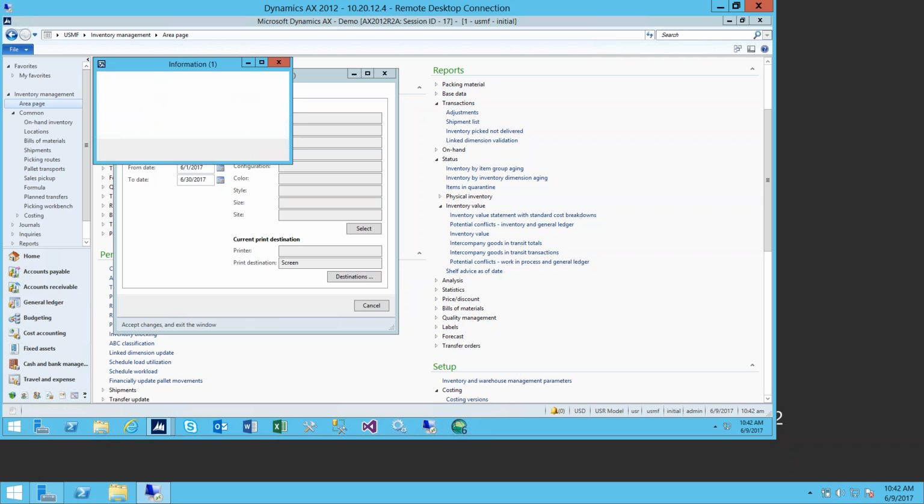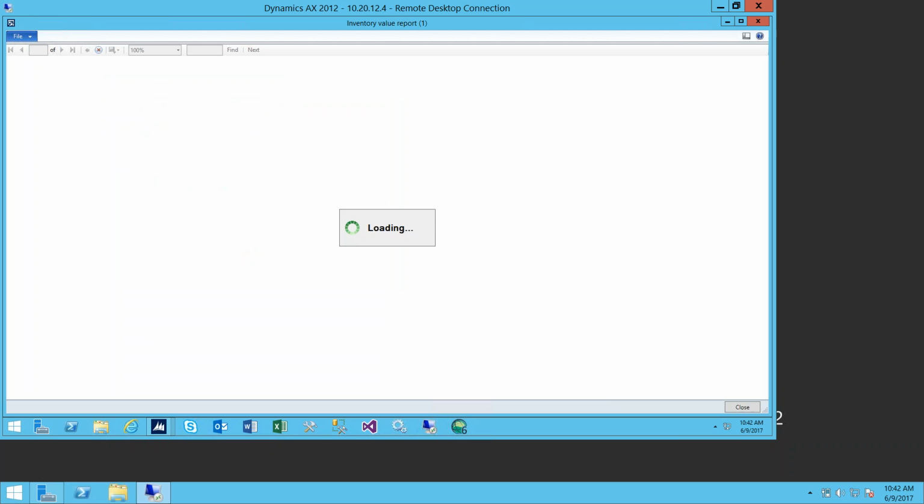I don't know if some of you have had this issue before, but inventory value reports can take quite a long time to run. I don't have too much data in this system, so it won't take too long. It's actually finishing up right now. But I've had issues with clients where it can take up to 5 hours to run.